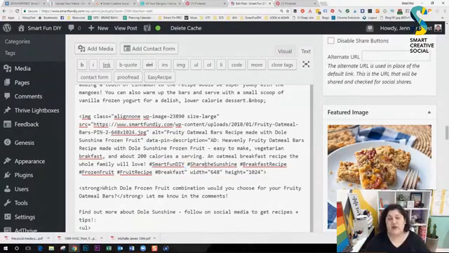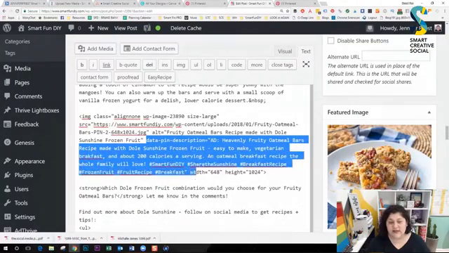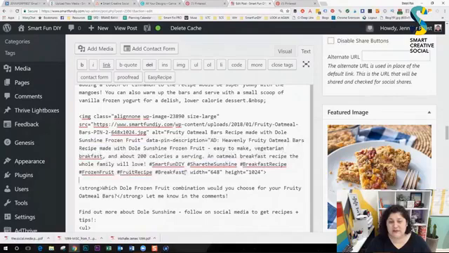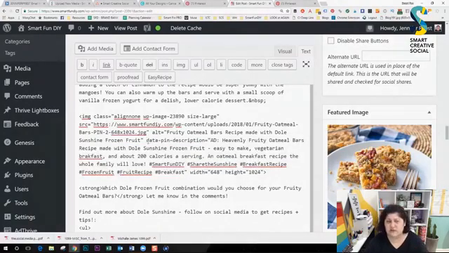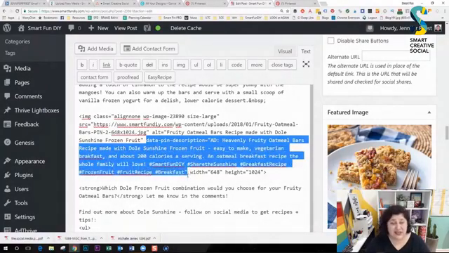And I know people feel like, oh my gosh, this is so scary. It's really not that scary, you guys. It looks scary because it looks long. That's just because there's a lot of stuff between those 2 quote marks. But once you have this in there, you could write different pin descriptions for each of your images if you want. But if you're a little lazy, you could just copy this and paste it.